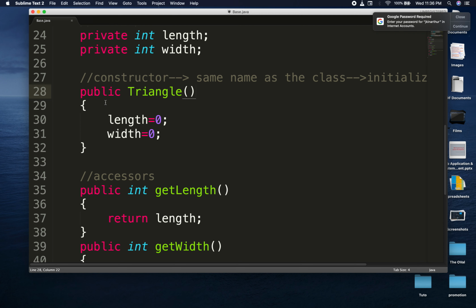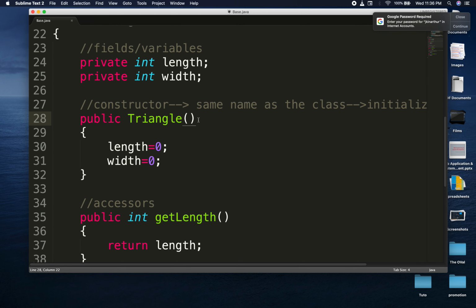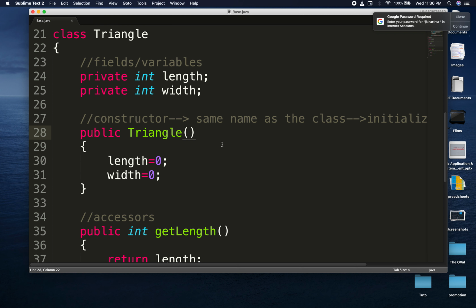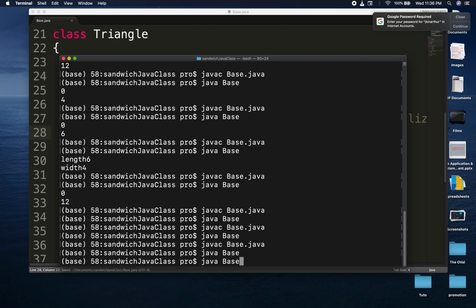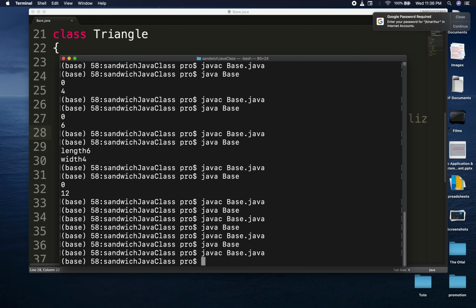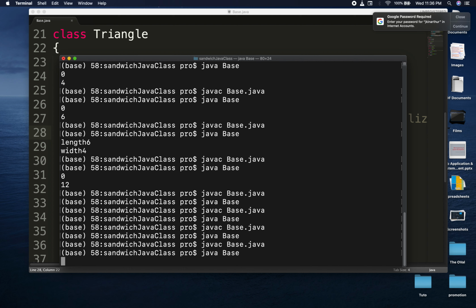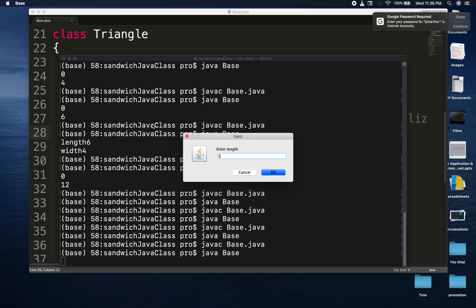But for the purpose of this, I would just mention that constructors do have the same name as the name of the class, and to the understanding of a layperson, the constructor is for initialization. So we have given the length and then the width their initial values. Let's save and then compile this and see what will happen to our code. Will it work differently? We don't expect it to work differently. What we did was just for initialization. So let's say this is 12 and then 13. Bam, it gives us the right output. So it was just for initialization.